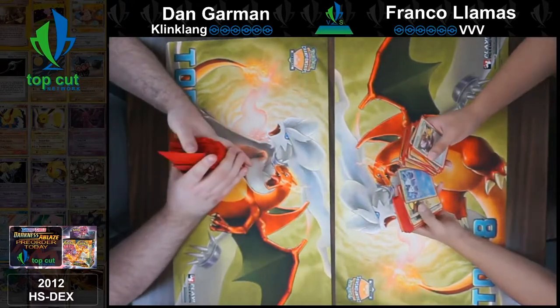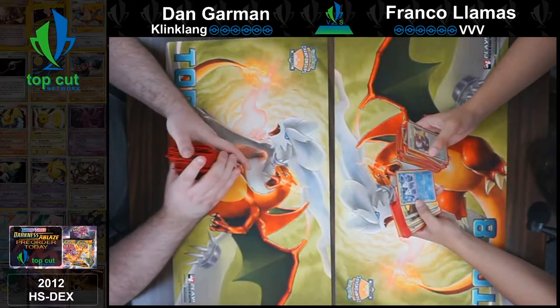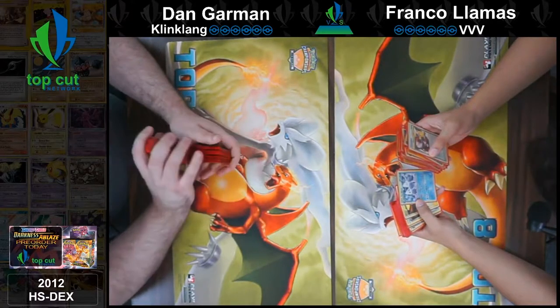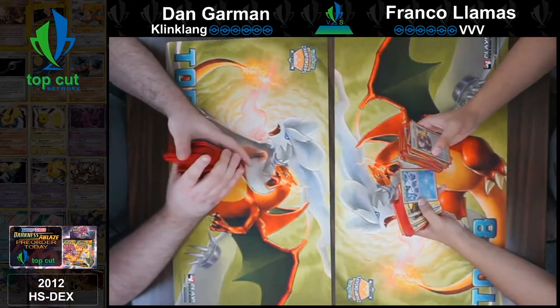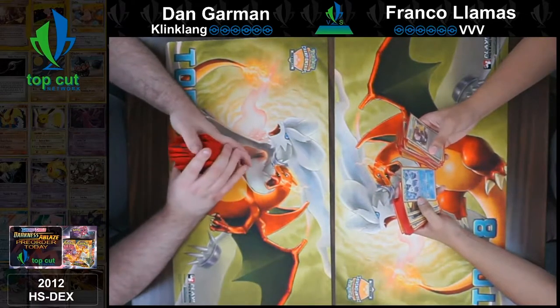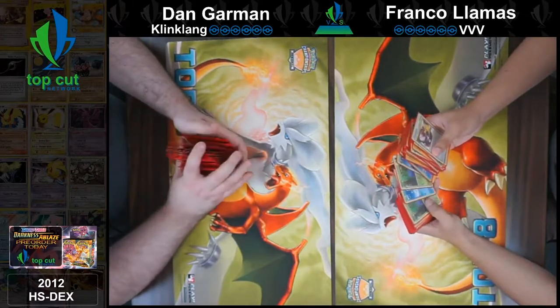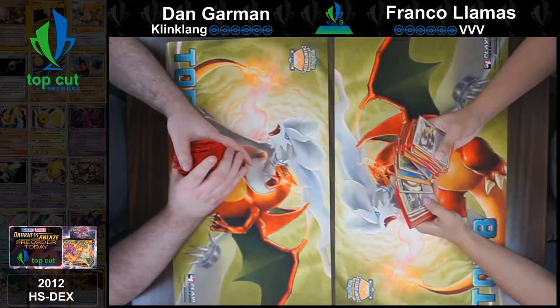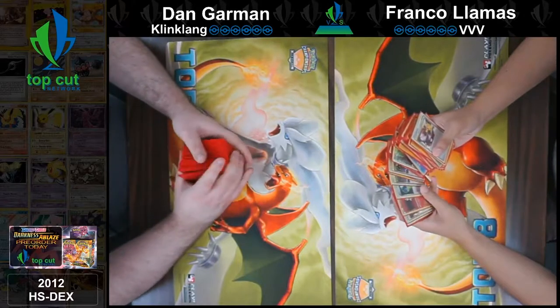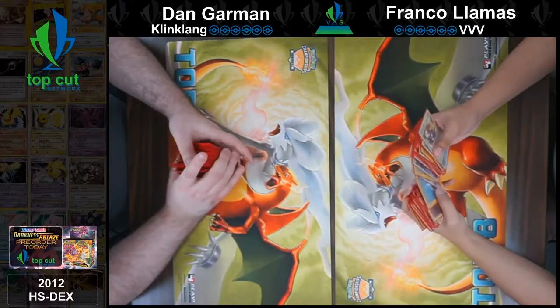We're here playing some more 2012 HeartGold SoulSilver, Dark Explorers, the Pokemon TCG, Retro format on the Top Cut Network Retro Series. We're having a good time. We're saying as many words as possible to make it as easy as possible to understand what I'm trying to say. That's how it is.